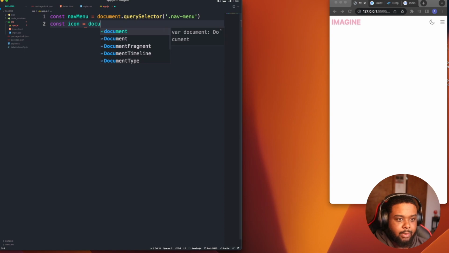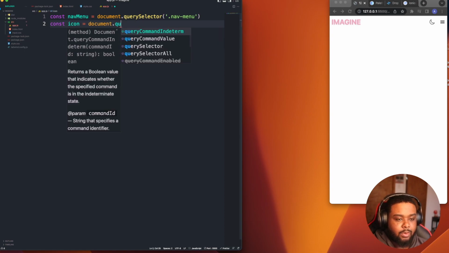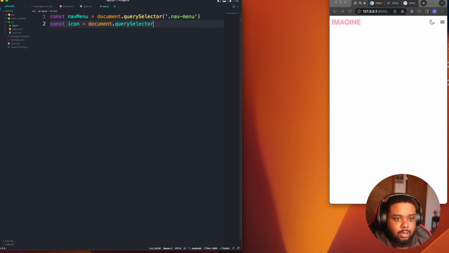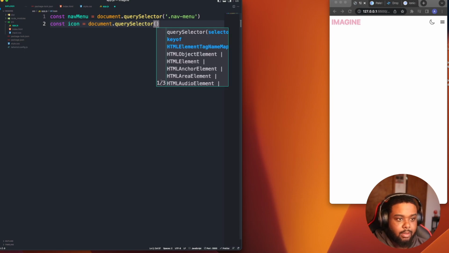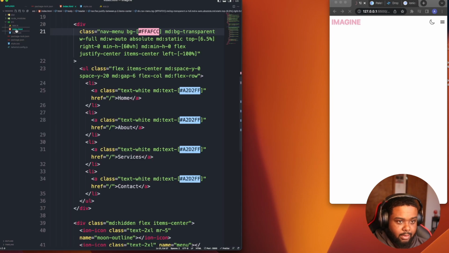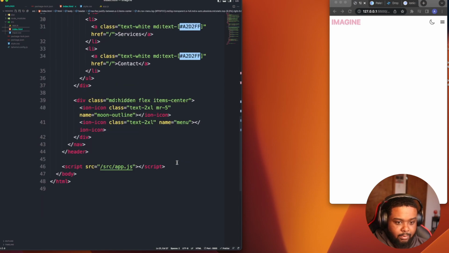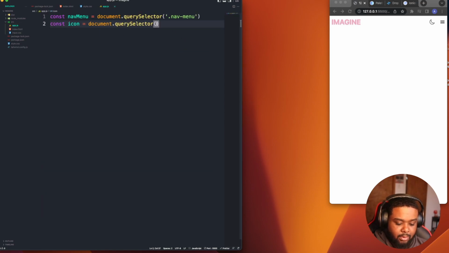And then document.querySelector, and I'm gonna grab the icon, which I don't even know which one it is. Menu. Dot menu. Gotta watch the time. Alright, so I want to look out for a click event for the icon.